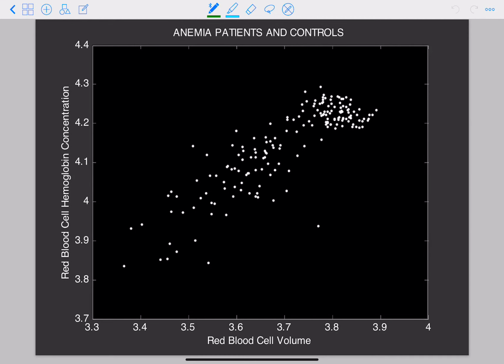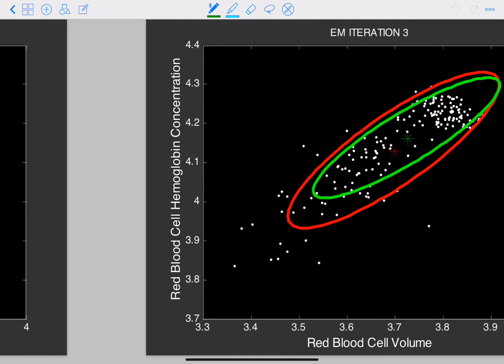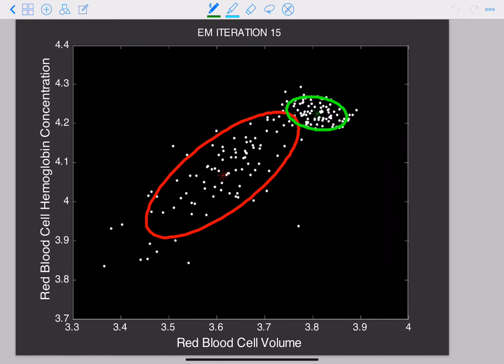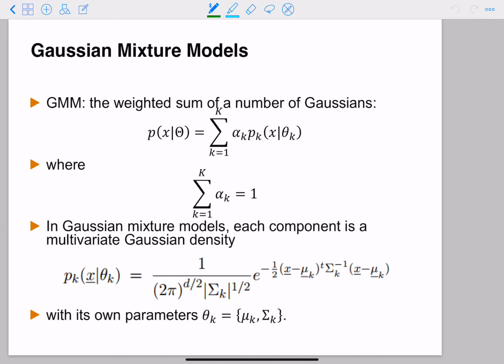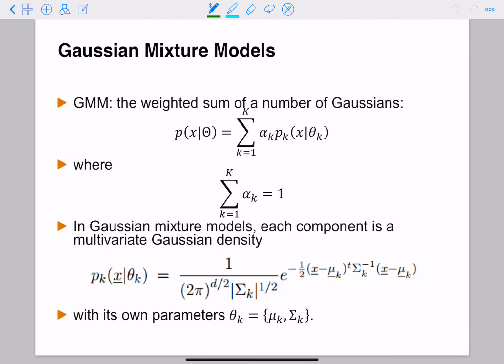Now let's move to the Gaussian mixture model. The Gaussian mixture model is one algorithm based on this generative model.